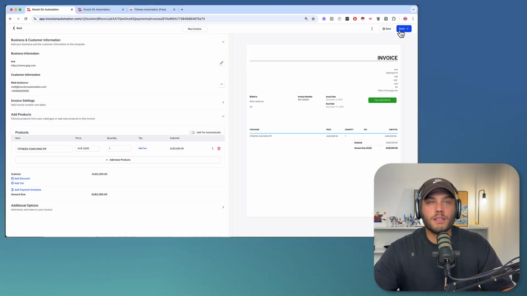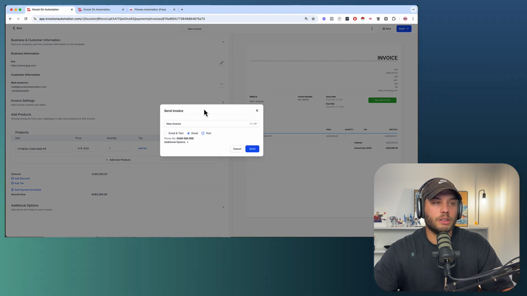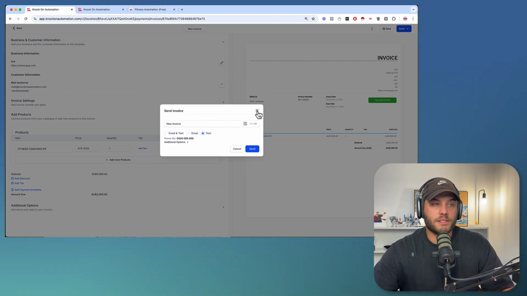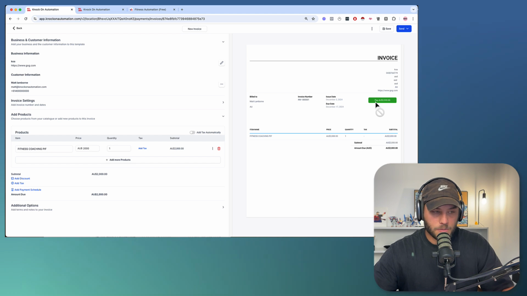Again, you can send this to people. You know, if you wanted to send it via email or text or whatever, totally fine. They'll essentially just get a link where they can then click pay $2,000. They enter in their credit card details, all that kind of stuff. You know, you might have some final objections. They need to think about it, whatever. I would just at least try and get some commitment on this call.